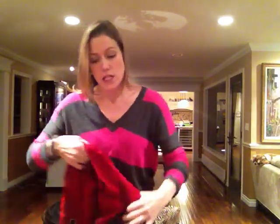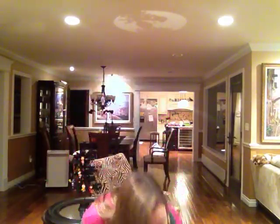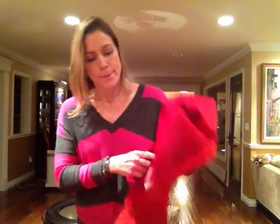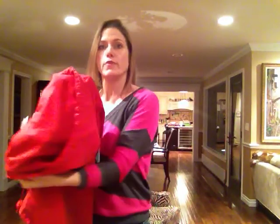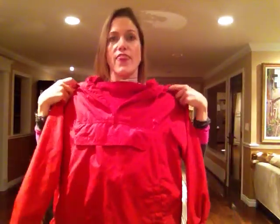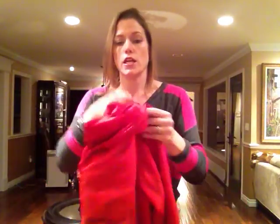I also got one more jacket and it's also red — funny, I must have been in a red mood. It's like a windbreaker, which I could have really used this morning picking up all my Halloween decorations that blew all over. It was $7.99 with 20% off. It's just a traditional windbreaker material with a hood, a couple of front pockets, and a small zipper. Really nice lightweight jacket, though it's getting cold here so I'm not sure how much use I'll get before spring.